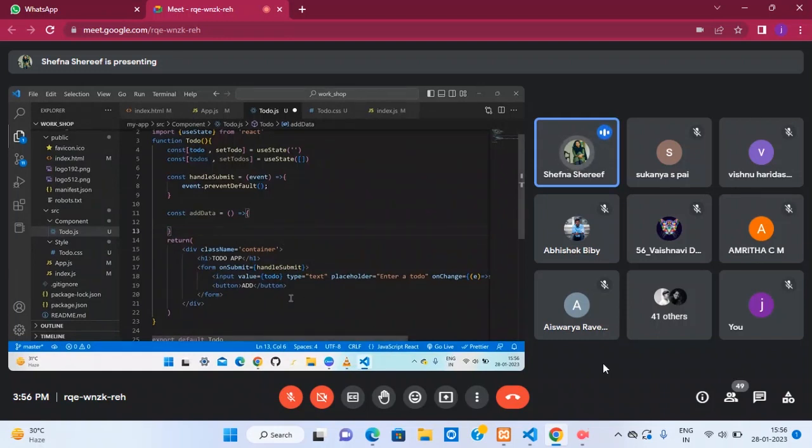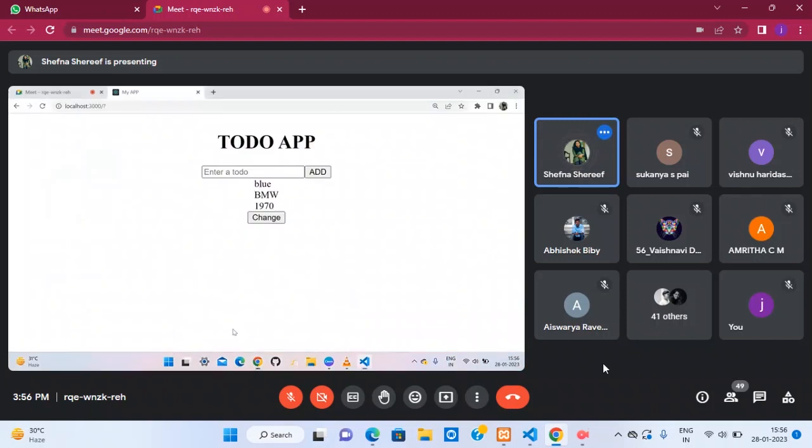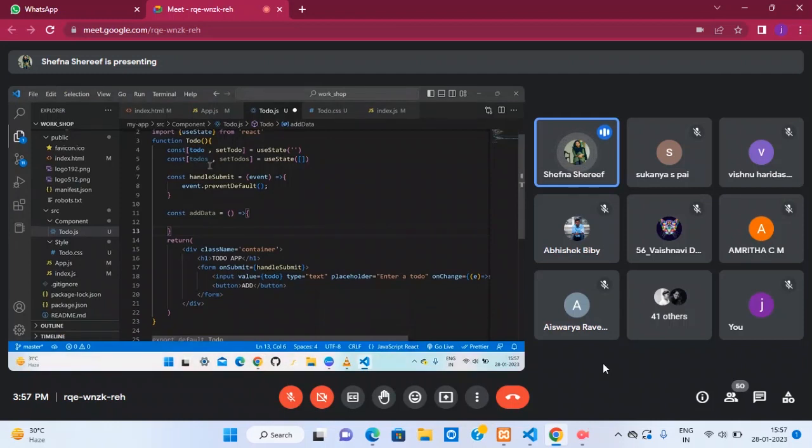So setTodos is a function. Open the function bracket, and inside it we are going to use a spread operator. It is an array, so use the square bracket. We are going to change this array.